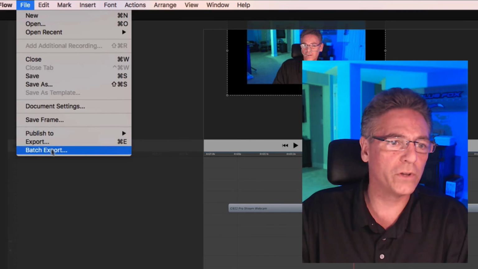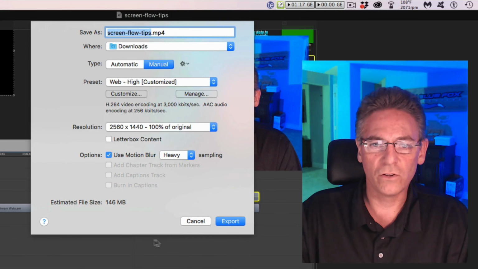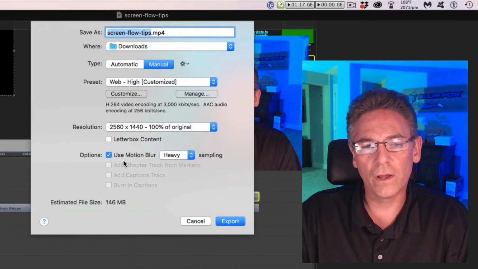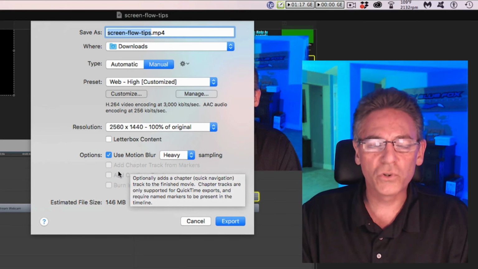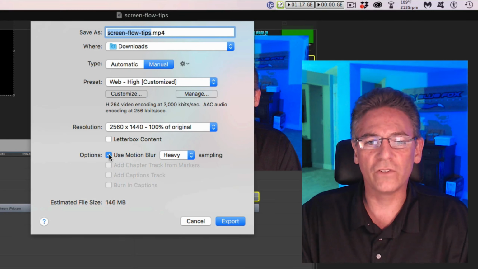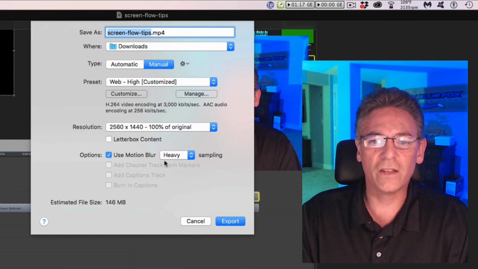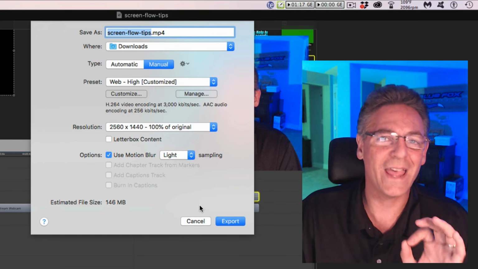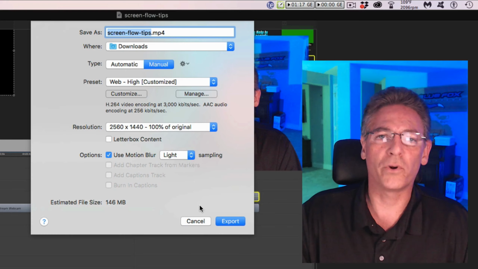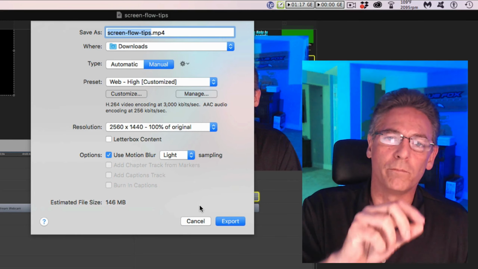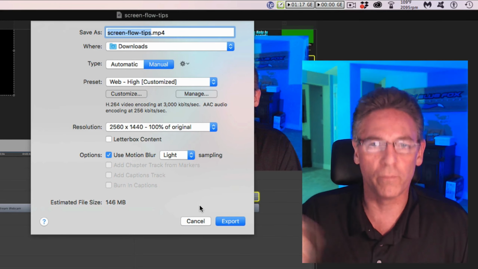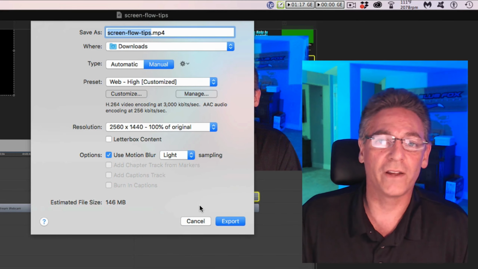Okay, now we're going to talk about export settings so that your computer will render a little bit faster for creating the single file. Go to File, Subchoice, Export, and make sure that when you're using motion blur, make sure that Use Motion Blur is unchecked, or check it and select Light. If you make it heavy, it's going to increase processing time because it's got to calculate the blur effect for every frame when you move your mouse around. I have to admit, the effect is very cool, but it will make render time longer.